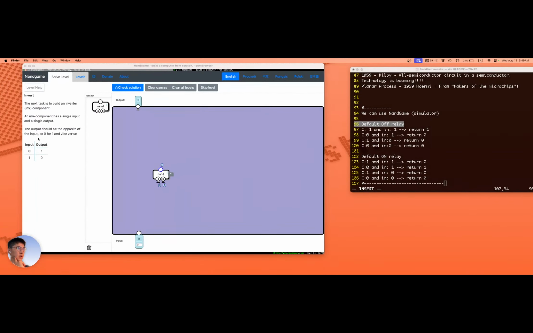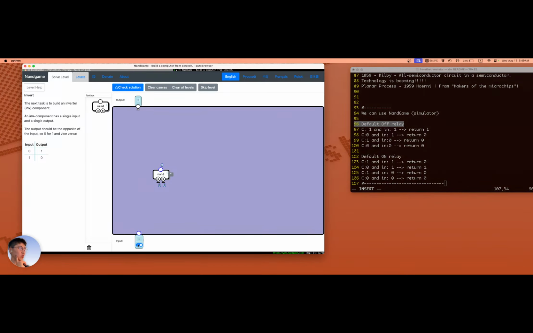So here we have a condition. Okay, when we have a 0, we need to return 1. When we have a 1, we need to return 0. It means when we have 1, it should be 0.